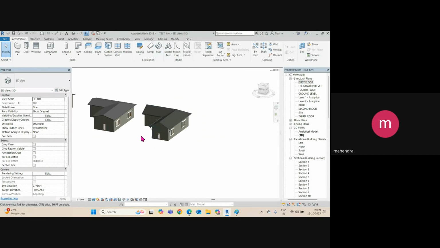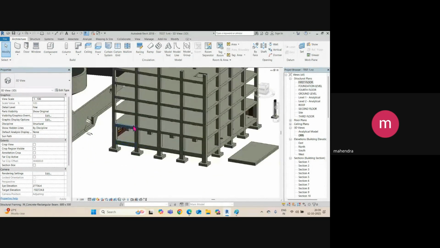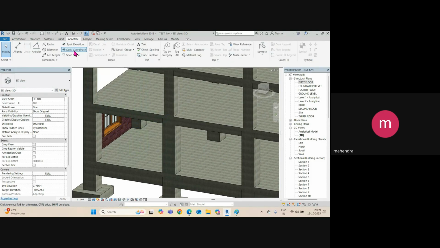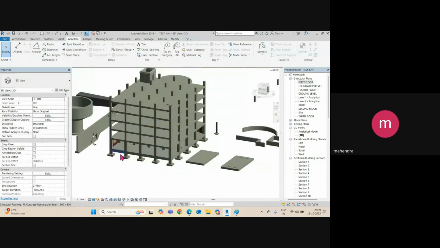For example, suppose I want to add a stair from ground to first floor. If you see the level here, annotation, sorry, spot elevation. So this is my level 0 and this is 3.5, meaning the height is 3.5, and I want to add the steel stair, sorry, concrete stair.